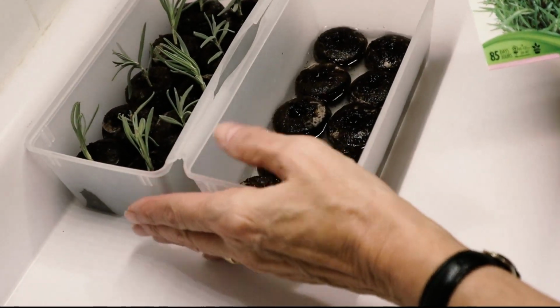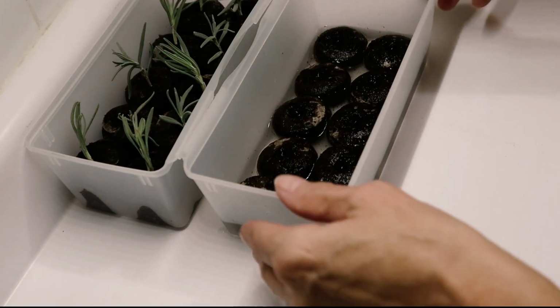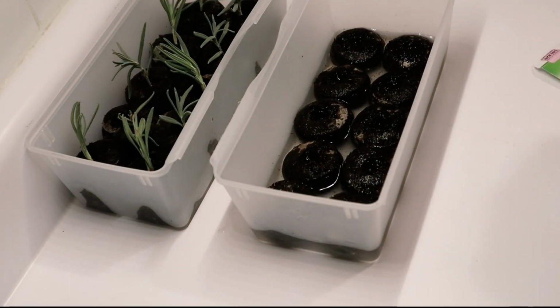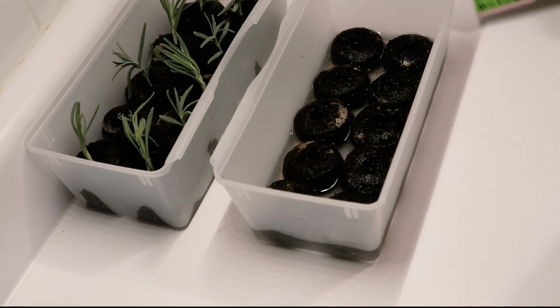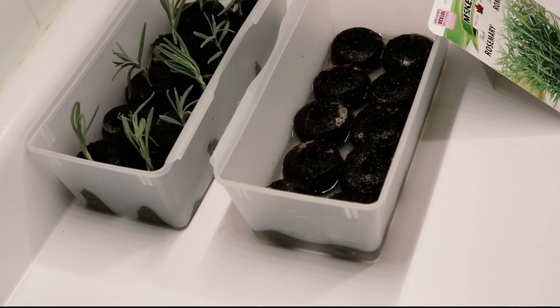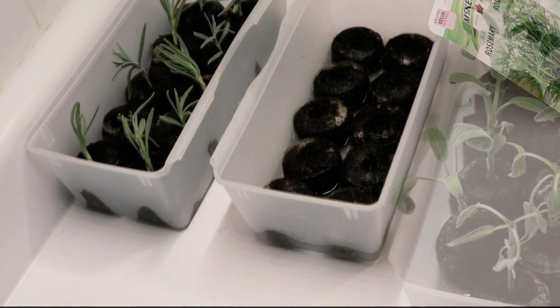So I can certainly put rosemary in the ground, and I did buy some rosemary seeds, and I will be starting that. Now I do have some rosemary cuttings that I purchased from the grocery stores, and we'll be planting those as well. But I found the seed packet, and I thought I would try to start them from seed. I've never started rosemary from seed in the past, so this is something new for me as well.